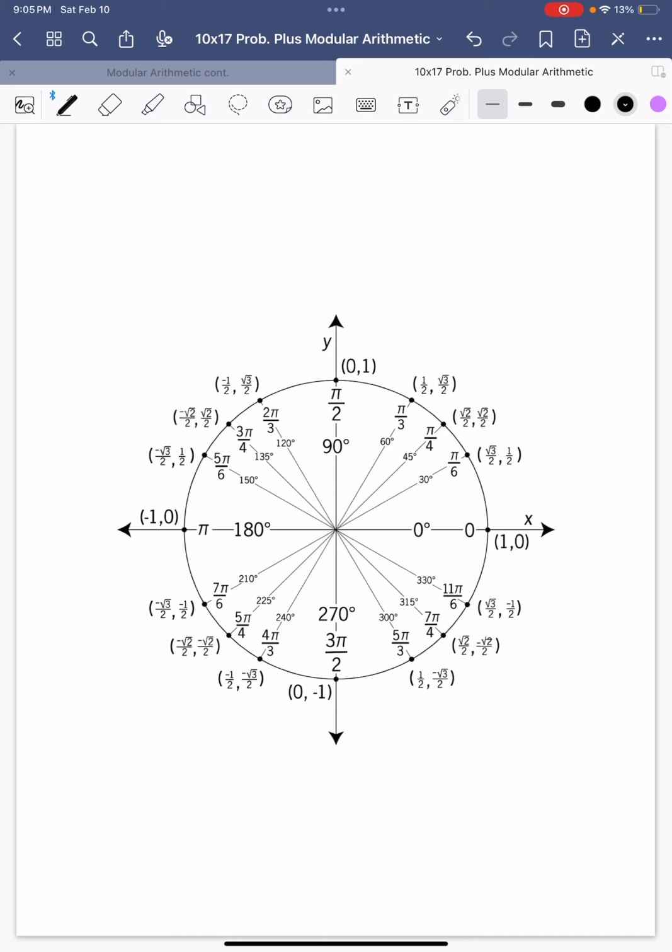Good evening. Today I'm going to be overviewing the unit circle and showing you guys my method for memorizing it and getting it down within seconds. The first thing we have to look at, and what I think is the most important, is the fact that we have 1/2, root 2 over 2, and root 3 over 2 in every single x and y coordinate, whether it be negative or positive.